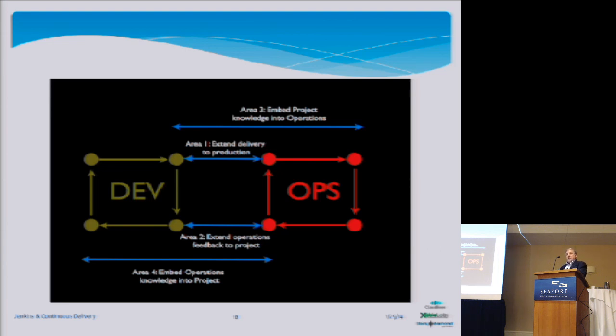In fact, one of our guys who's probably got the most experience with some of these issues is working in an organization where they've got all the right things in place and they say all the right things, but what we know is that there's no planning between the two. They don't work together, and they're constantly infighting with each other. Again, it's an organizational issue as much as it's tools and process.